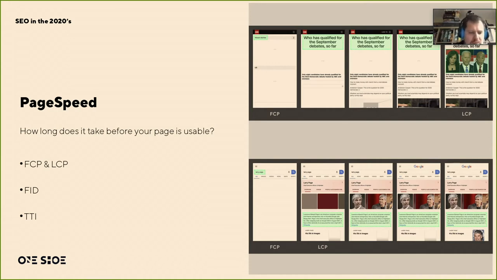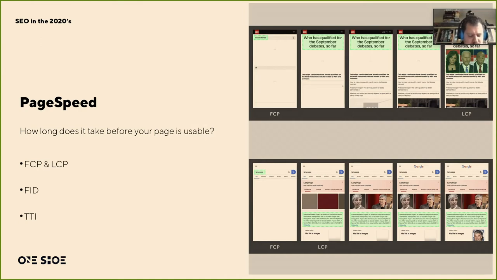FID, okay. Thank you. So FID means the response time when a user tries to interact with the page, which means clicking on something, and how long it takes until the first response comes, like a scroll or a simple submit button, though that would be weird because probably he needs to fill in a form first. It could be a next button or something. You don't want the visitor to wait until the rest of the page is loaded and then the handler is handled. So if you're building something with event handlers that the client can interact with pretty fast, make sure they are moved to the top of the line and directly handled.